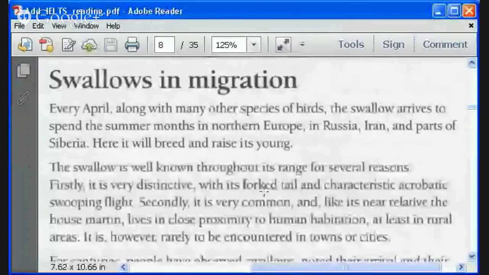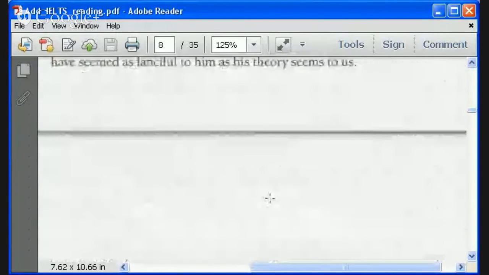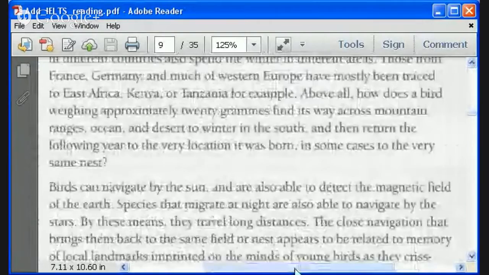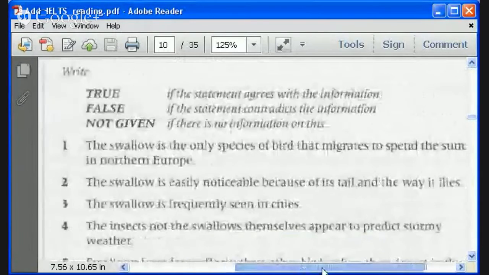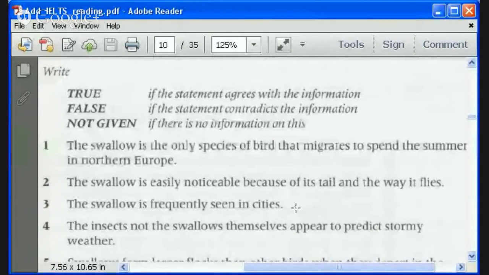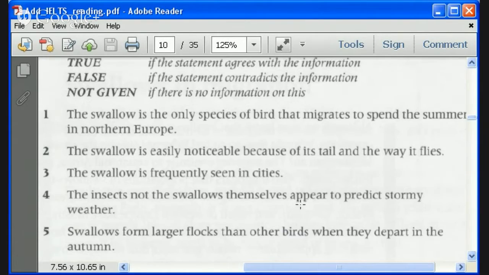Okay. Let's get started now. We have to figure out what we're going to do here because we have a reading passage, as I previously advised you. We've got a reading passage, Swallows in Migration. What I've suggested before is that we jump forward in taking the IELTS test and look at what kinds of questions we have. This may help us to strategize how much time we want to spend skimming or reading the passage, or should we just go straight to the questions?